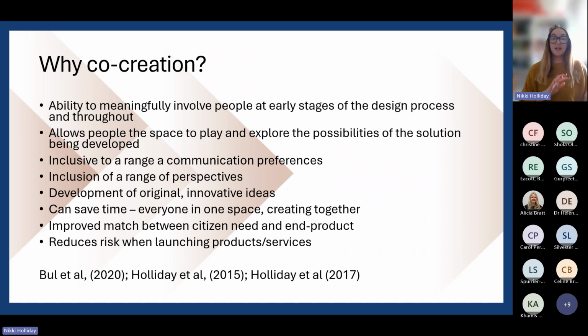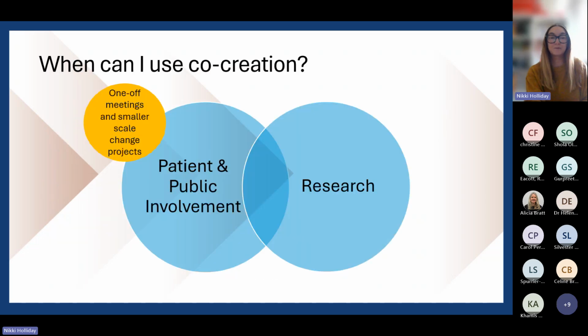It can also improve the match between what people need and what you get at the end of a product. So if you're doing research into a new healthcare service, there's an emphasis in co-creation around using those people who were involved in that service and will have a say and a stake in how that service works and whether it will be successful or not. So the earlier you involve those people, the better. So you're more likely to get an end product that works for people. And because of that, you reduce risk when actually launching the product or service or the results into the real world, because you've engaged the right people along the way. So you're more likely to have answers that work for people.